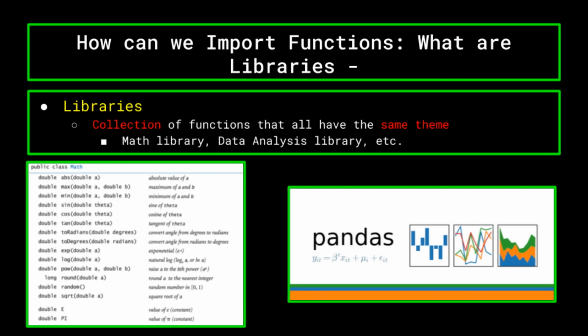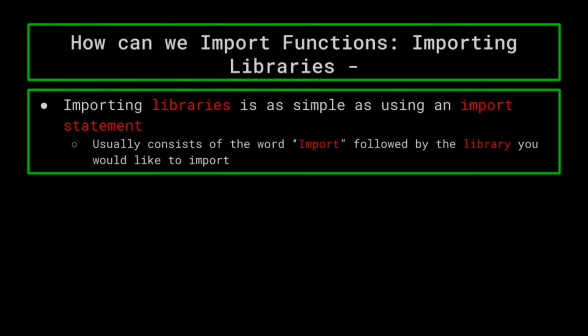Now I can hear you saying, "Wow, that's sick! How do I do it?" Well, it's quite simple. An import statement. In most languages, an import statement consists of three parts: the library you would like to import from, the package you would like to import from that library, and then which class from that package you would like to use.